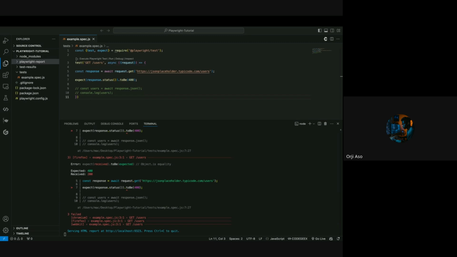Now, if I have 50 test cases and I write the code for all 50, I'll just come here and do npx playwright test and run it. Instead of checking each of those test cases one by one, the code will just tell me the one that passed, the one that failed. So I can just go back to the particular one that failed and see what's making it fail.